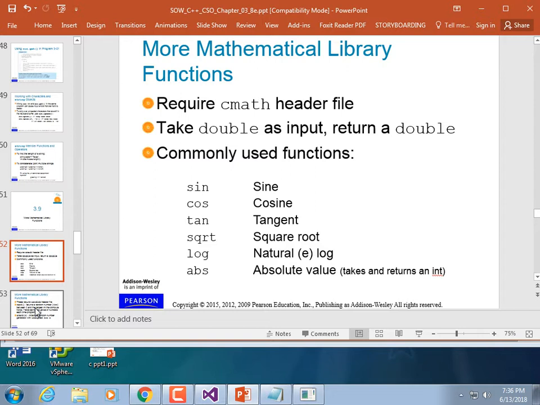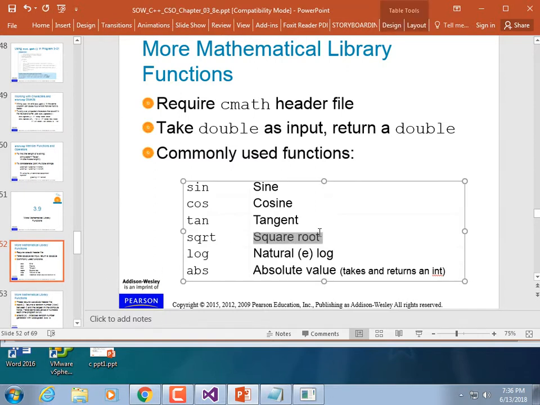I'm not coming up with a real strong reason to talk about the math functions because I can't think of some cool formulas to use that use these. You know, I always do surface areas and volumes and stuff like that rather than sine, cosine, and tangent. Square root is pretty neat, but you can always just take something to the power of 1/2 in order to get a square root. So pow(x, 0.5) would take the square root of the number without having a square root function.